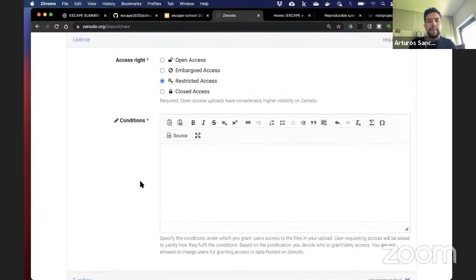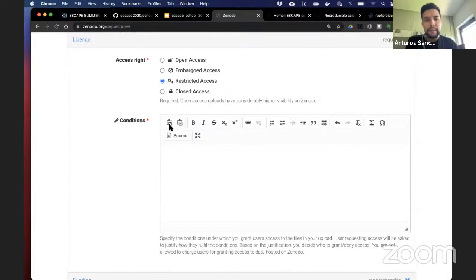So there are some conditions, and if I remember well, you will be able to see the record. For example, if you find a restricted access record, you can see the title and maybe the description, and you can request access to that data set.